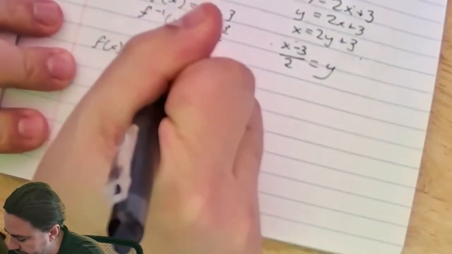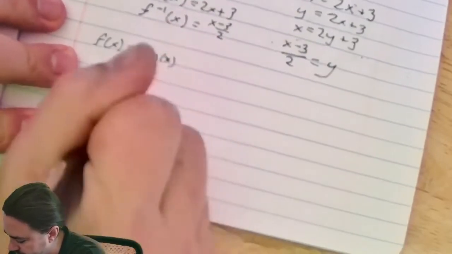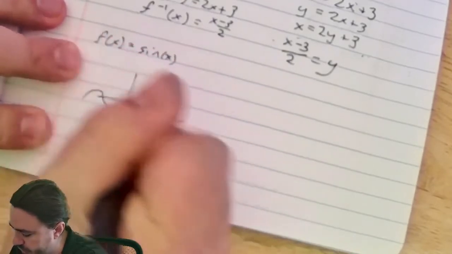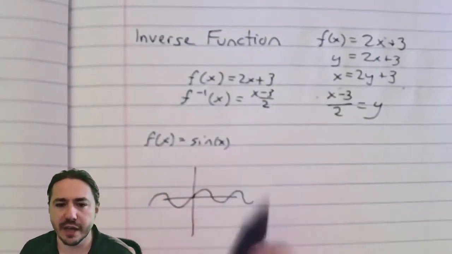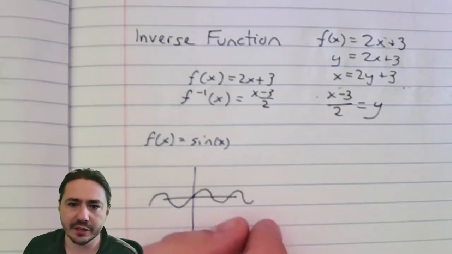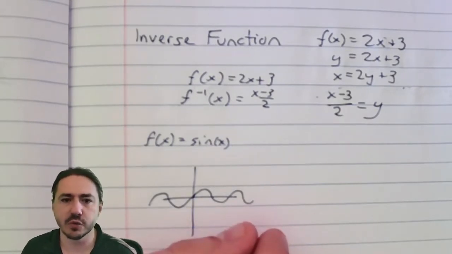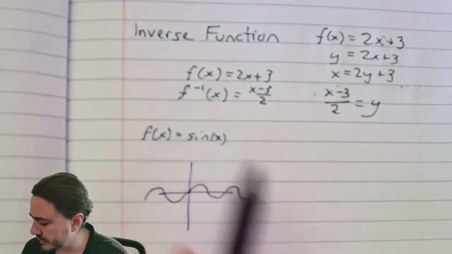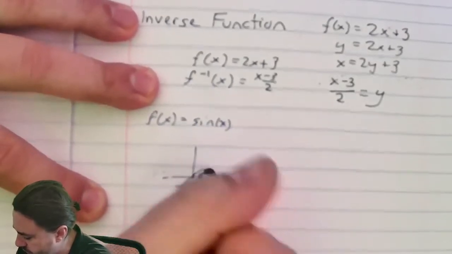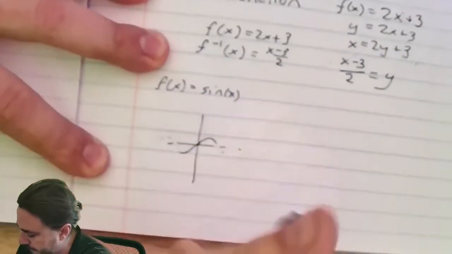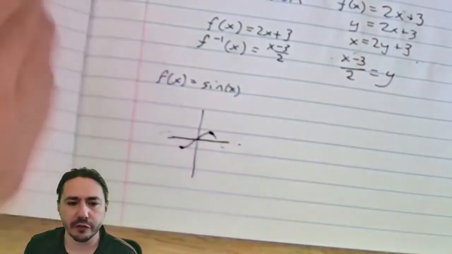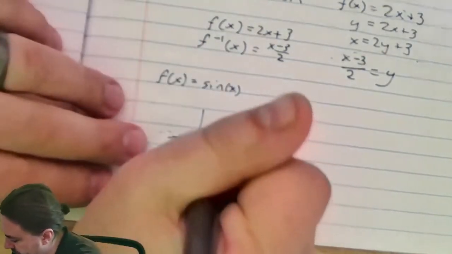Let's say we have f of x equals sine x. We know that basically that's going to look like this, right? Roughly. But in order to talk about the inverse of this, we had to restrict the domain of this so that we wouldn't have any domain problems, and so that our inverse would also be a function. So we really only looked at sine in between negative pi over 2 and pi over 2. So it was really just this segment that we wanted to invert. This little piece of a curve here.